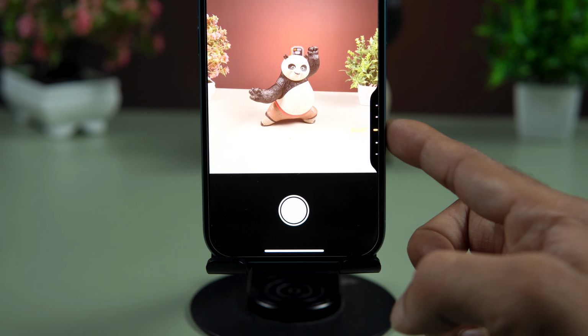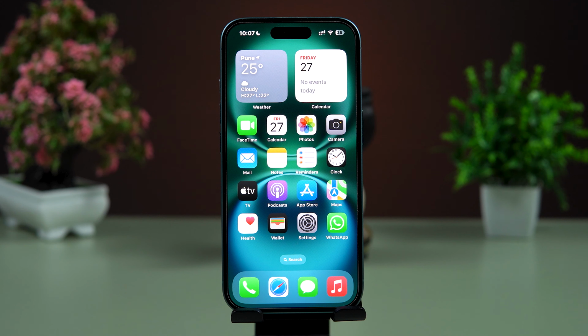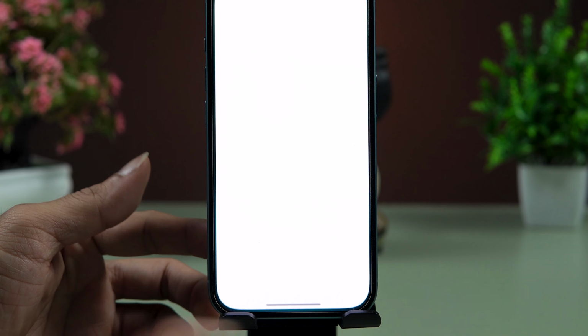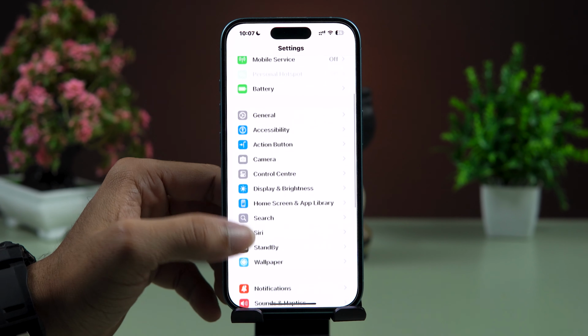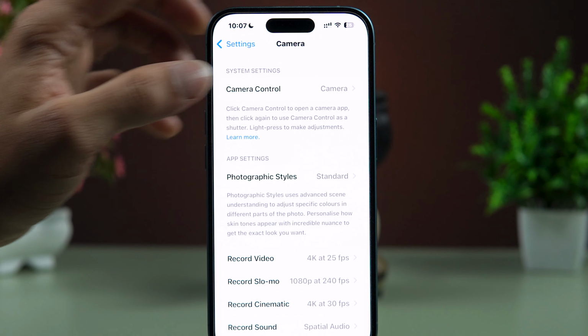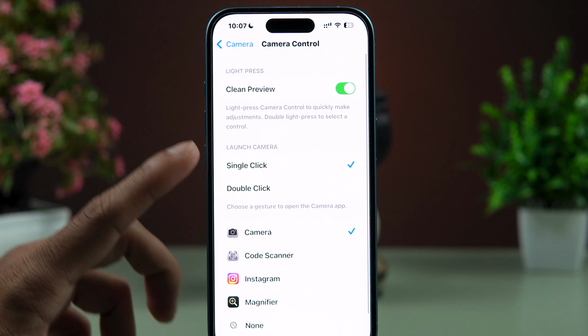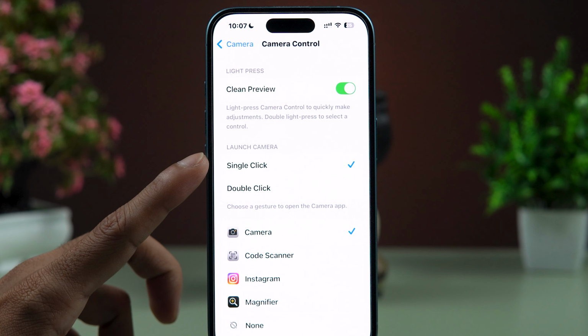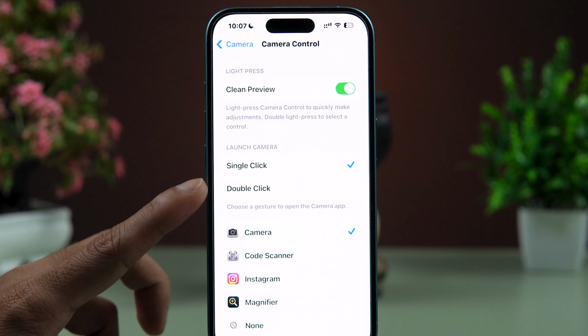Now let's take a look at additional settings which we get with camera control. For that, first of all, go in the Settings option. Once you go in Settings, go down and select the Camera option. Once you select Camera, the first option is Camera Control, select that, and over here in Launch Camera, you can select Single Click and the second option is Double Click.